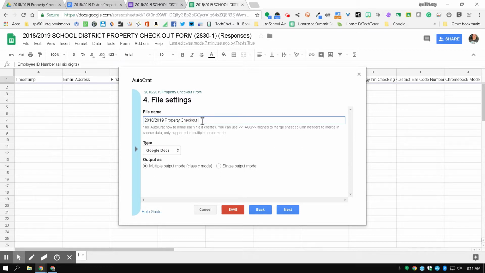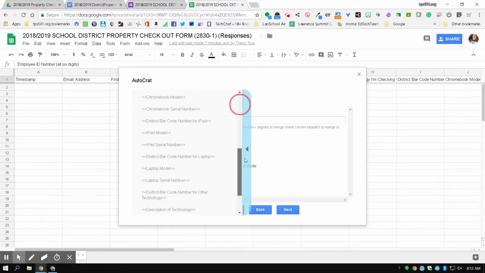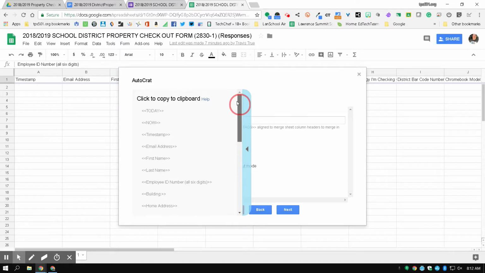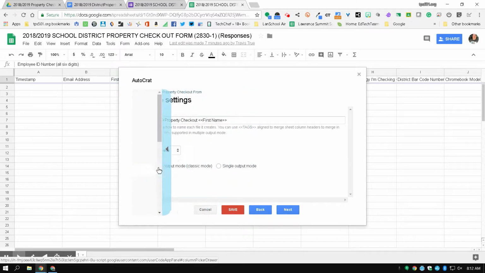And I want to put the person's name in here. So I'm going to click this little drawer here, and these are most of the tags that you have. I'm just going to click on first name, and I'm going to come over here and paste the tag in there. So first name and last name.